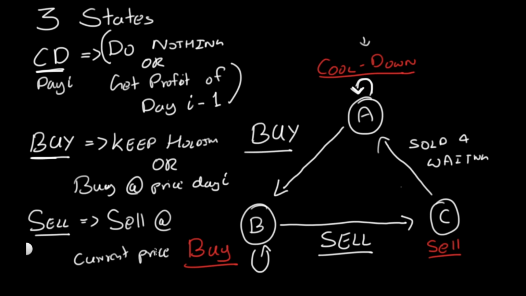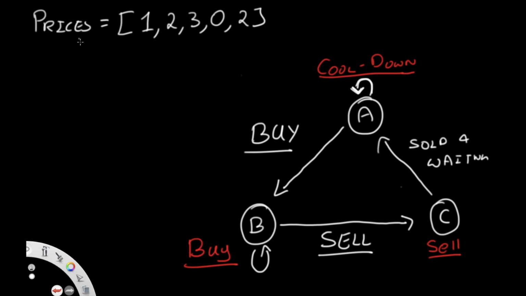Okay, so these are the three states we have and the three types of ways we can make money with it. This is a really broad overview, and now let's dive deeper into how this actually works. I'm going to use these prices, which are the same prices given in the LeetCode question as the example, and let's try to get the answer using these prices.